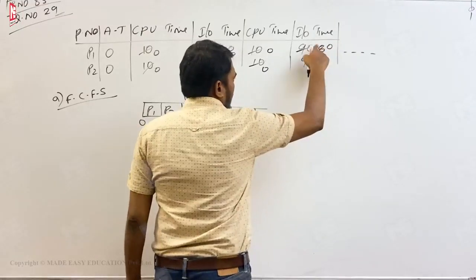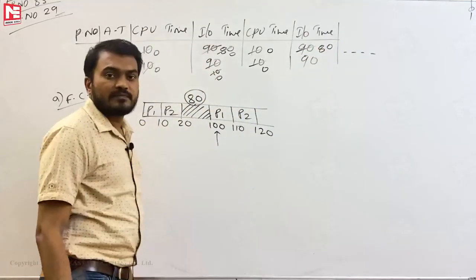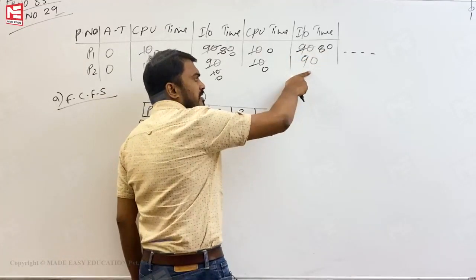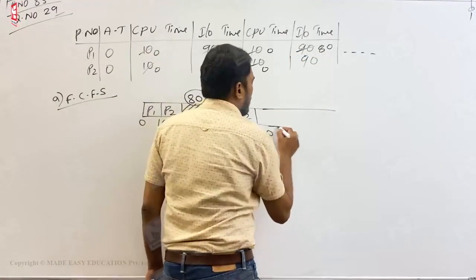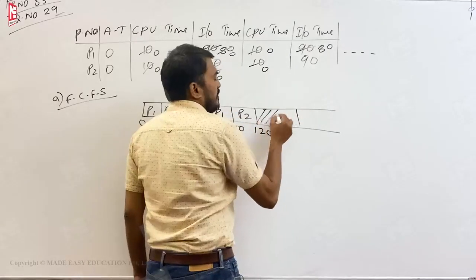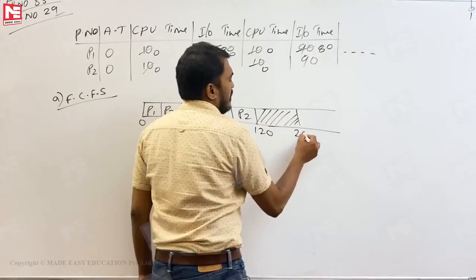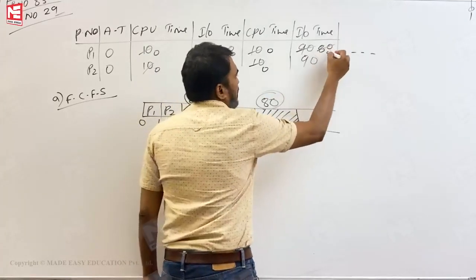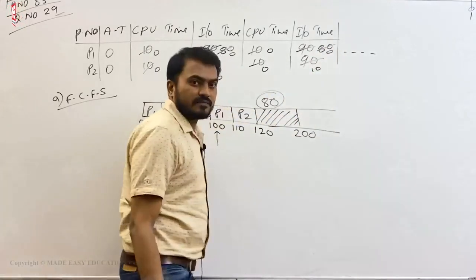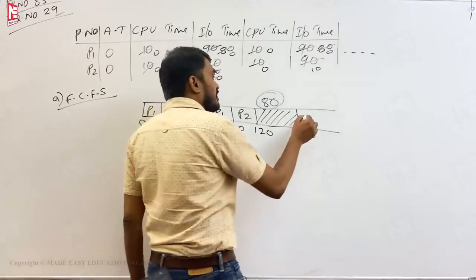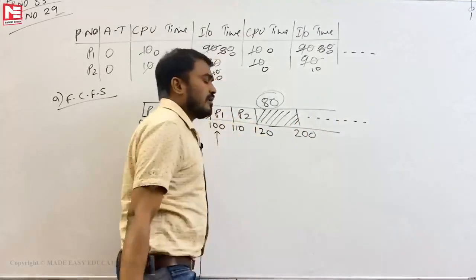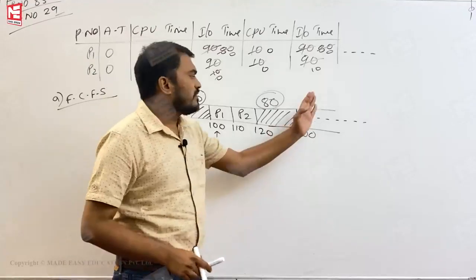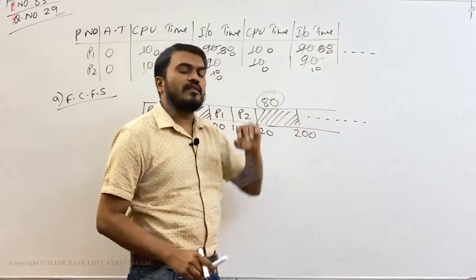80 seconds. When the IO finishes, 80 will remain. So now again, this requires 80 seconds of IO, this requires 90 seconds of IO. Now again the CPU will be idle for how much time? 80 seconds. Now in this 80 seconds, this becomes 0 and this becomes 10. Now again the same thing will continue like this. The processes will alternate in the same manner. Next you will take P1 again, P2 again. The same thing will continue.